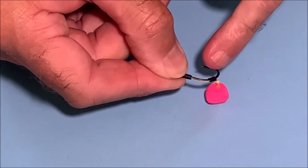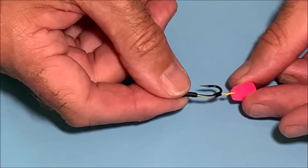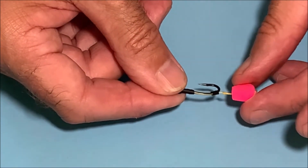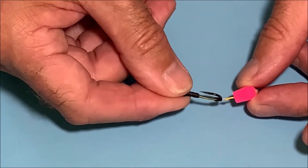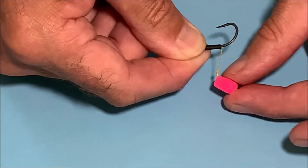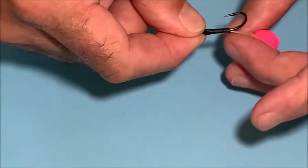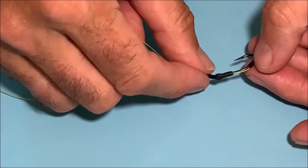So now we have a little piece of shrink tube around the shank of the hook and over the hair — we call that a hair aligner, because what it does is it aligns the hair along the back of the hook shank and stops the bait tangling around the hook point. When a fish takes that, the carp blows it out with such force that it will actually push that shrink tube back up the hook shank, and the hair and the bait will help to pull that into the fish's mouth quite effectively.